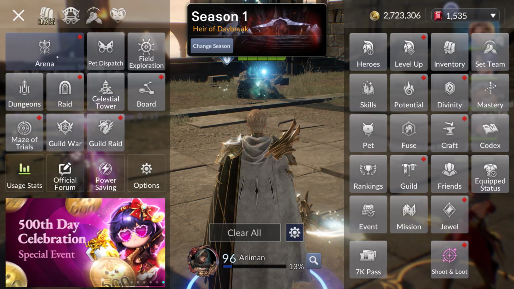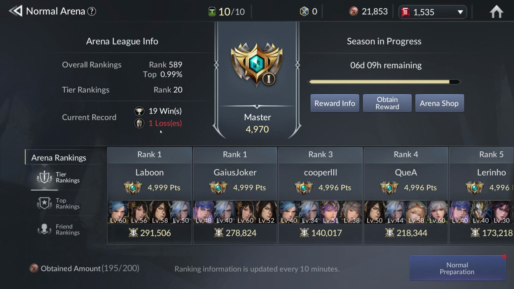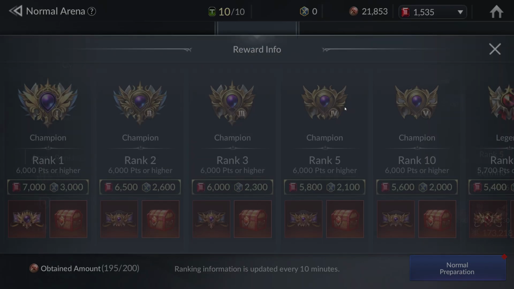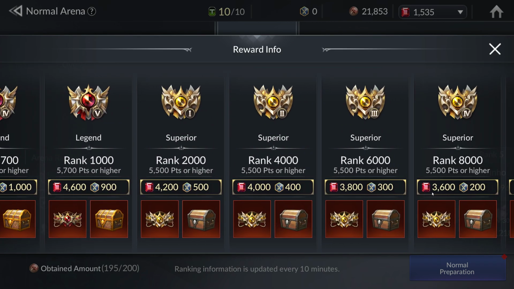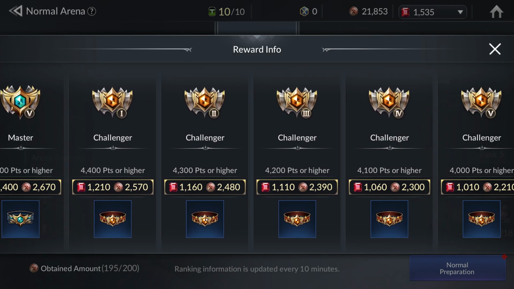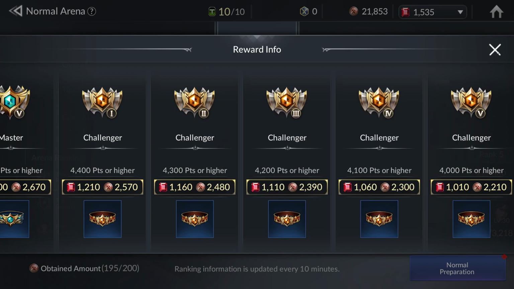Okay, so first icon here is Arena. Arena is separated into 2 modes, normal and tag match. Normal is basically team versus team play, and the rewards are very important. PvP is very important because as you participate, you actually unlock a piece of equipment called your belt. Your belt is only obtainable from your PvP rank, and it resets every week.